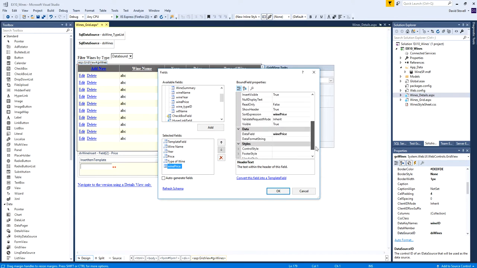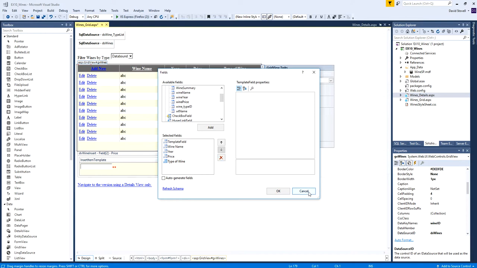Way down here, you see data format string, right? So you can give it a format string, and the usual note that it's the first item, colon, C for currency, or little d for date. Well, I could even mention those two down here. If I do that first and save it, then when I convert this to a template field, let me show you what it does. But first of all, let me actually just remove that. I don't want to actually add it.